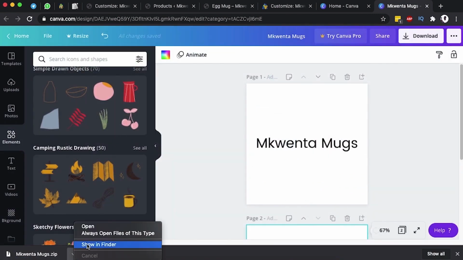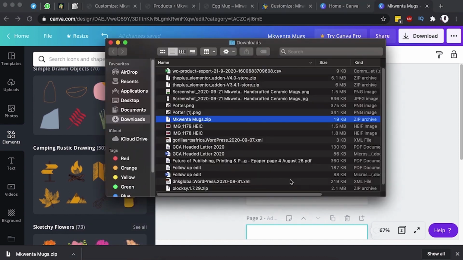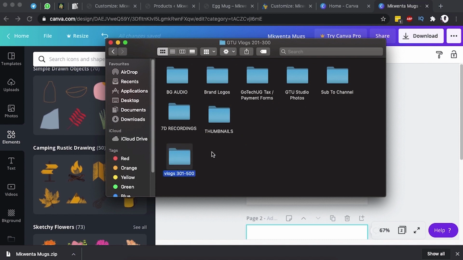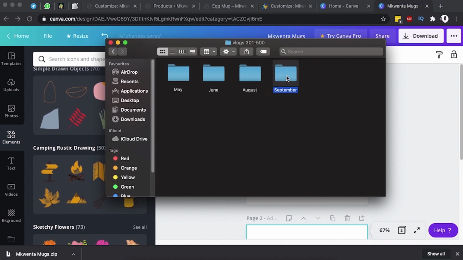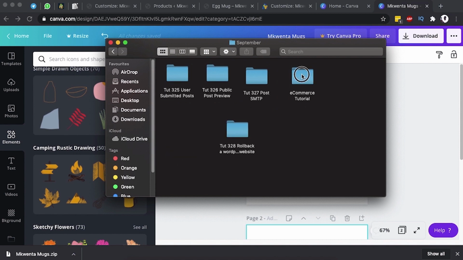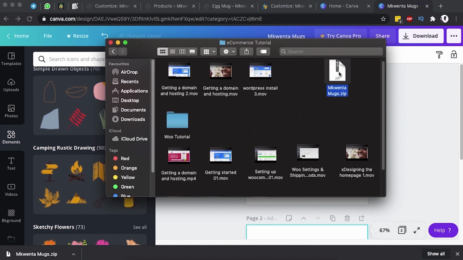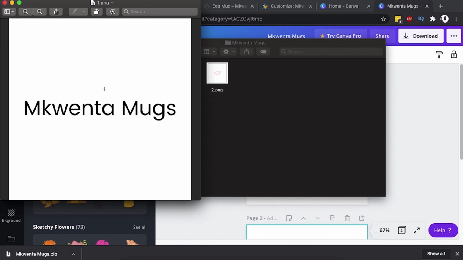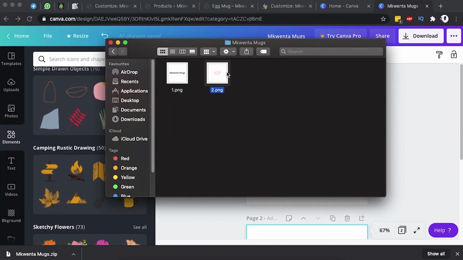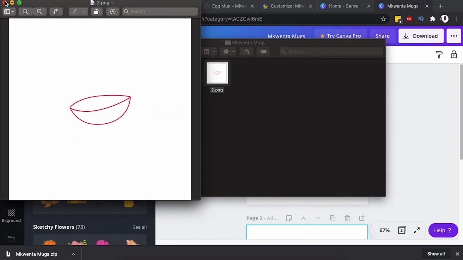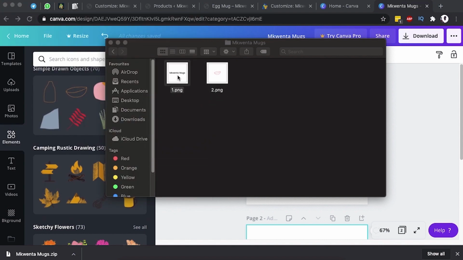So I have over here a downloaded file which is zipped. I'm going to paste it in my work folder. Just paste it over here. I'm going to unzip by opening, and then I'm going to have both the logos show up, which is these two. Now what I'm going to do is very simple.